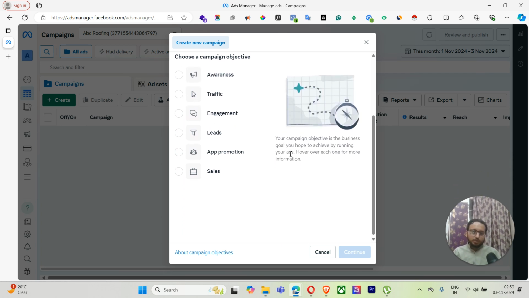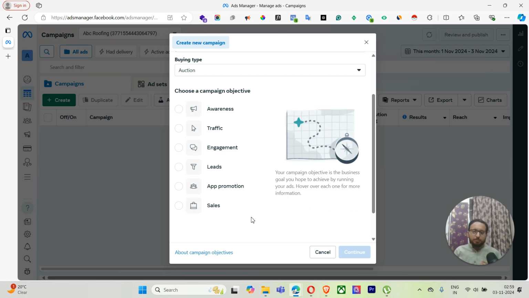Now let's understand all these campaign objectives. But before that, what you need to understand is that people are very confused, right? When people are coming for the first time to this window, they are very confused about why they should choose awareness, or traffic, or engagement, or any of the six campaigns, right? We'll be discussing all those things, but before that we have to understand what a funnel is, right? It's not going to be a detailed thing, but I'm just giving you a brief about what a funnel is.